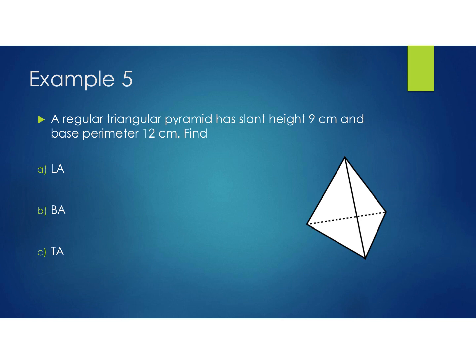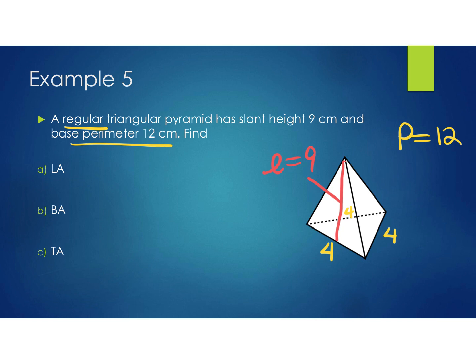It's giving us the slant height. So that would be this height coming down here. So this, let me do it in red so it shows up in the blue background. This is my slant height. It's 9, so that's your lowercase italicized l. And then it told me that the base perimeter is 12. So the perimeter is 12, and because it says it's regular, that tells me all these sides in the triangle here of the base are all 4s.